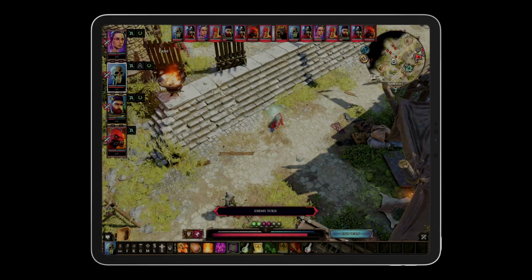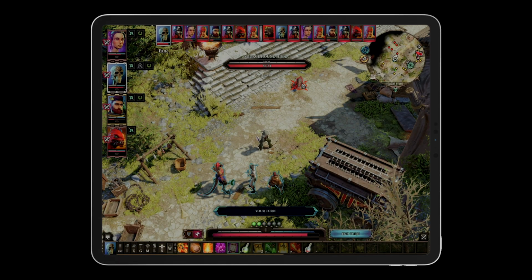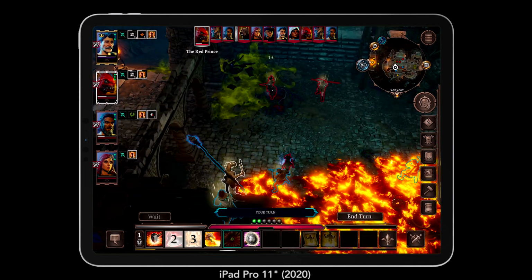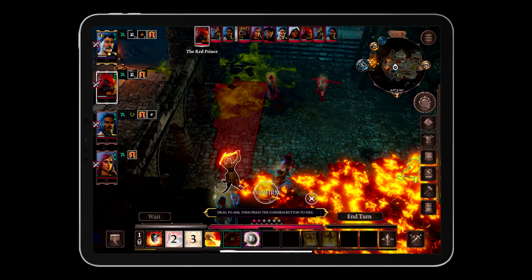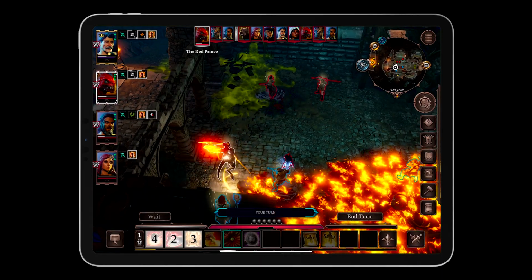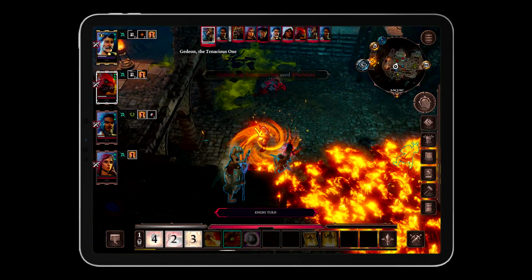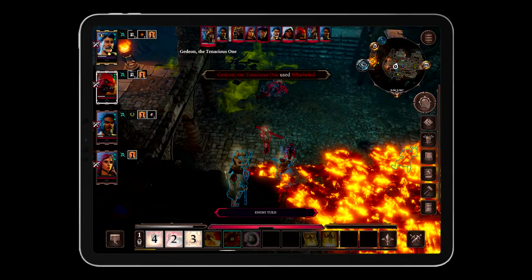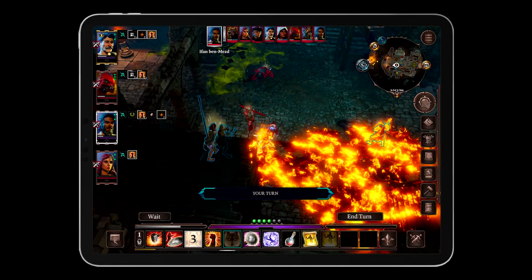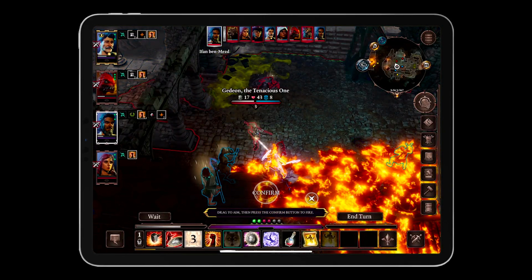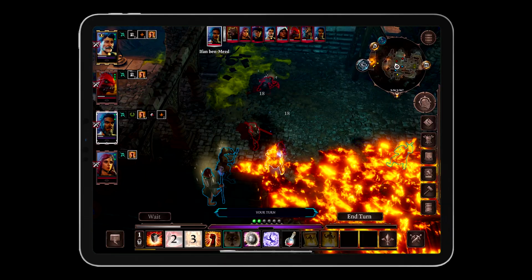You see, most other iPads and iPhones don't meet the game's minimum requirements: 4 GB of memory and an A12 Bionic chip. Supporting these devices would mean the resolution and graphics quality would be considerably lower, and Elvorels and Larion don't want to make any major compromises to the game. They want you to play in all its glory, the way it's meant to be experienced. Plus, supporting iPhones would require a complete rework of the graphical user interface, and that is not in the pipeline for Elvorels and Larion right now, unless you guys make some noise.